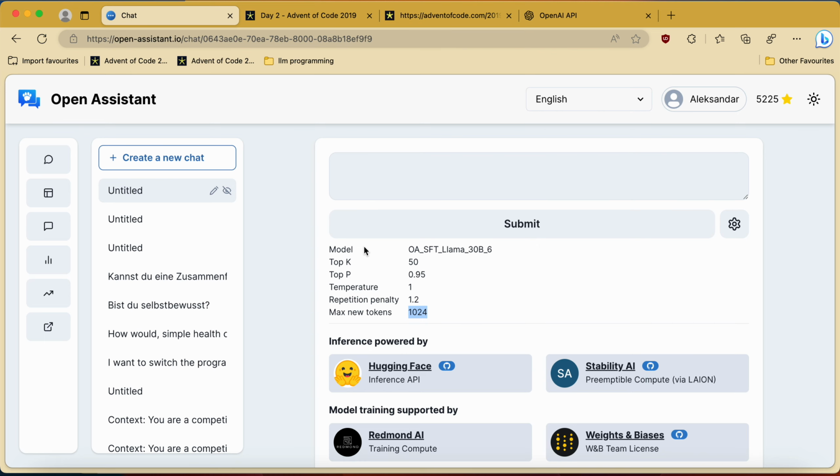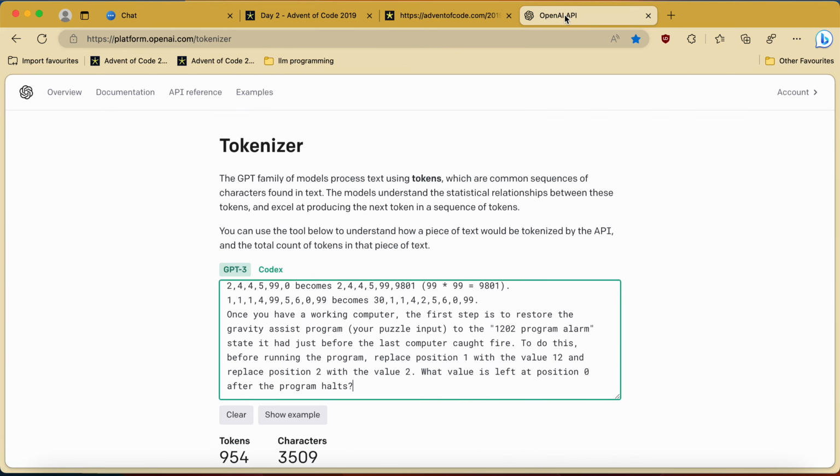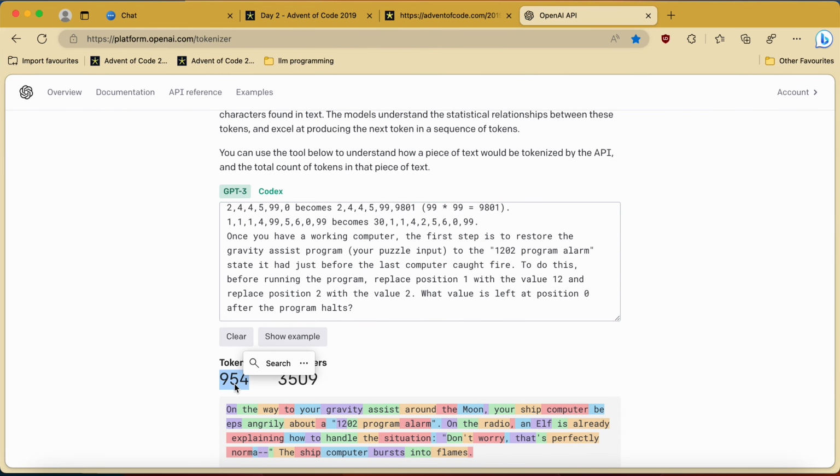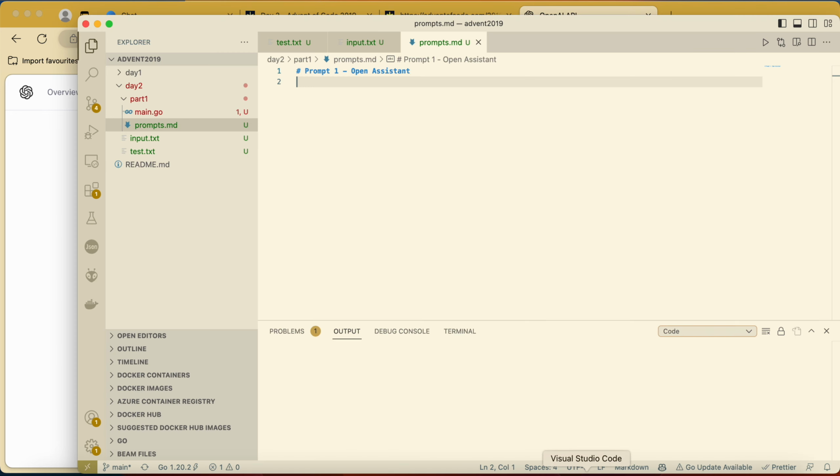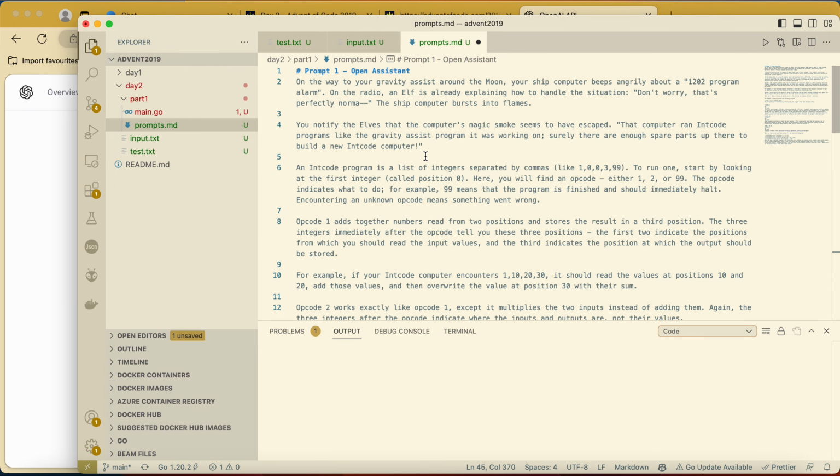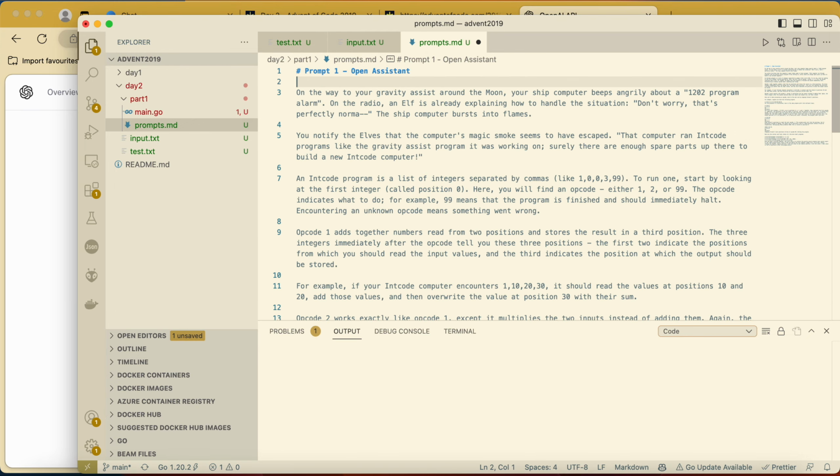Most likely it's some variation of this one. But the token limit is very important because it includes input and output. If we ask for some program and we already use almost all of the tokens that are provided, that will not work. For these purposes we need to give context.